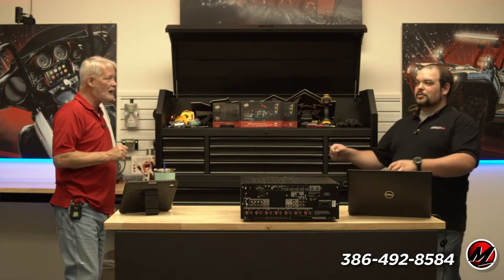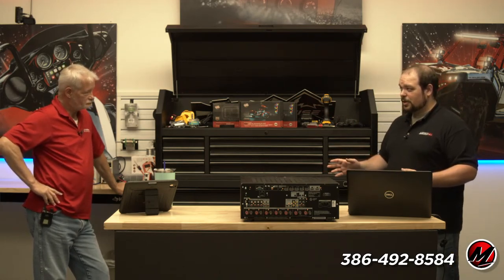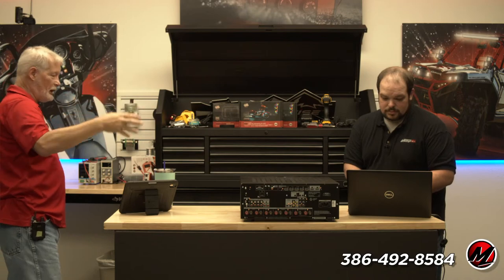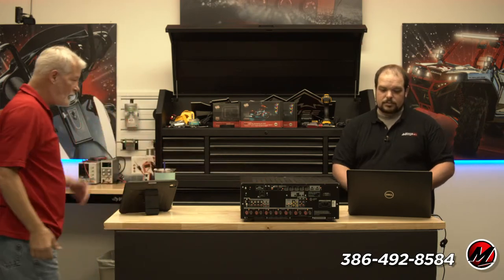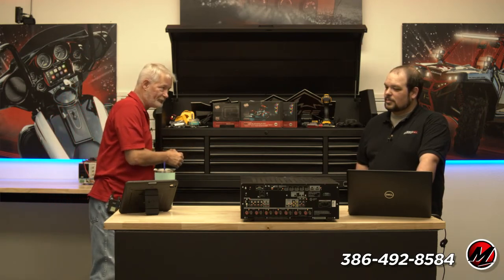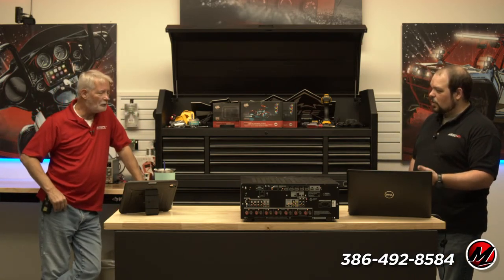As you move up in AVRs, you'll see a 100-watt-per-channel AVR for $449 and a 110-watt-per-channel AVR for $849. Now, when 100-watt amplifiers were available in car audio they were 100 watts peak — are AVRs rated in real RMS power? If you're looking at Sony, Yamaha, Onkyo Integra, Pioneer — which is now owned by Onkyo Integra — DNM, or Anthem, that power is real. But what is the actual difference between a 100-watt $450 AVR and a 110-watt $850 AVR?